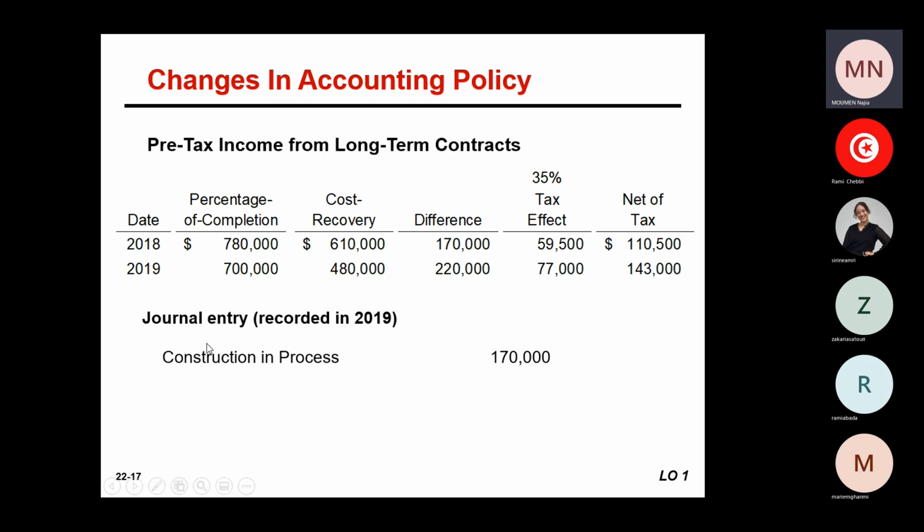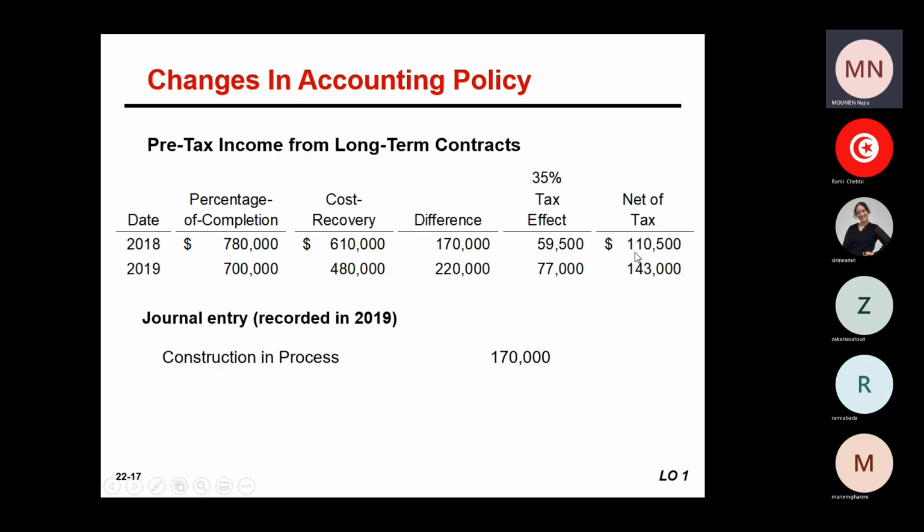So that's the beginning, as I said, the journal entry at the beginning of the year. We have to consider only 1 year here, 2018. That's the example. Remember again, the difference here is basically the gross profit that we ignored, we didn't recognize in the construction in process. If we were using the percentage of completion, we would have debited the construction in process with this 170. So this is what we do now, as of beginning 2019.